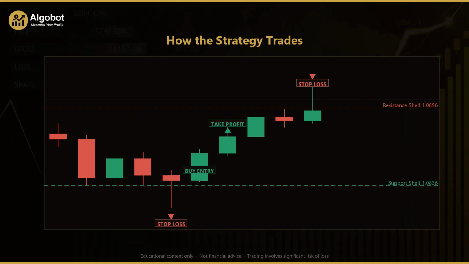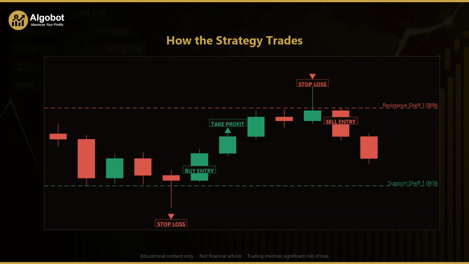Now the chart flips to the other side of the range. Price keeps rising and approaches the resistance shelf up at 1.0896. It tags resistance once, eases back slightly, then pushes up and tags it again. Just like before, we now have a tested level with more than one reaction, a valid shelf to fade, this time from the short side. Then the mirror setup appears.